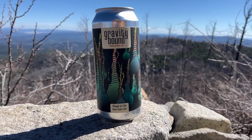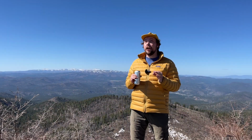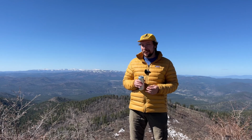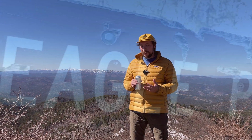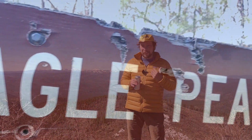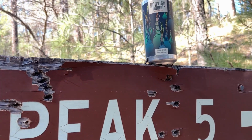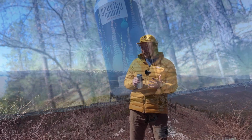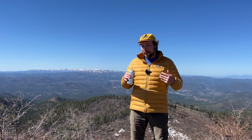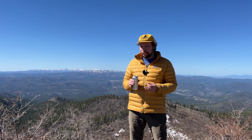It is crispy, it is biscuity, it is crackery, especially crackery. To me, it tastes like a really good slice of German rye bread. That dark rye bread. It has some residual sweetness to me, especially drinking it right now at home. I would probably have said less so, but now I'm definitely getting a lot of that residual sweetness. Now, of course, that's all perception based, right? Versus a pastry stout or something that might be very minimal, but definitely for the style, I think it's prominent. It's not sweet, but it's prominent.